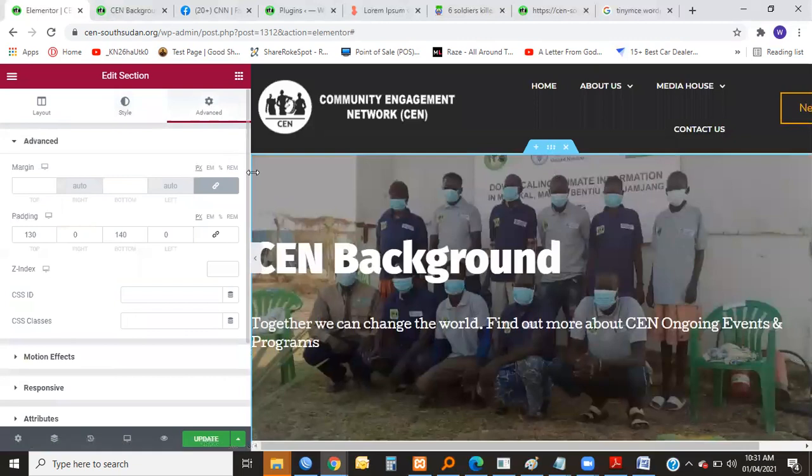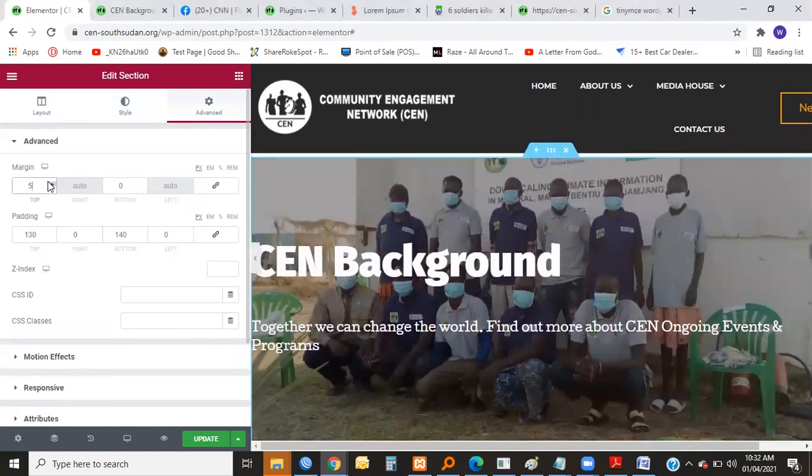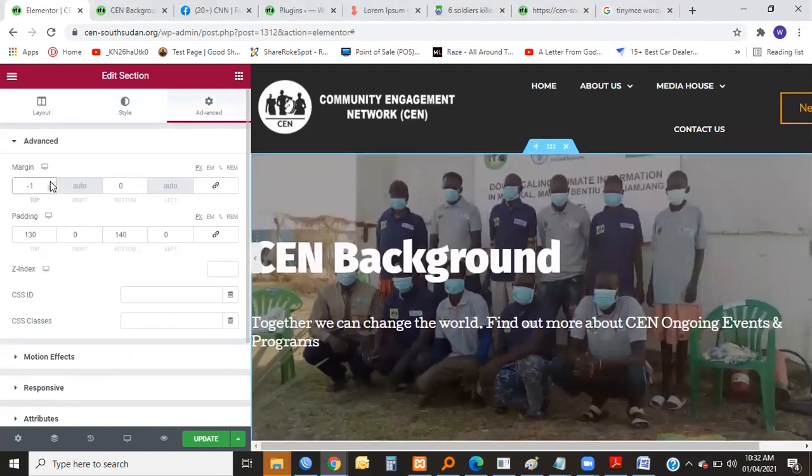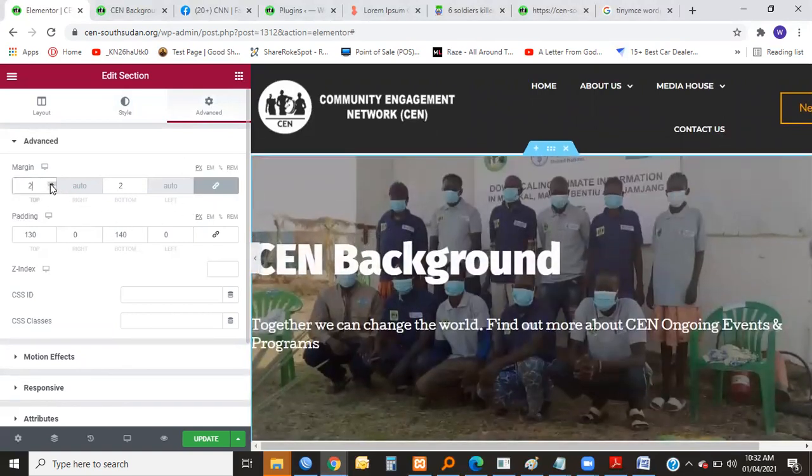Now we can do any modifications. For instance, I select this block, section. Then under margins, we have link values together. When it's like this, it's linked. When it's like this, it's unlinked. You unlink, then you can adjust. The moment you increase, it comes down. The moment you decrease, it goes up. So that's the difference.